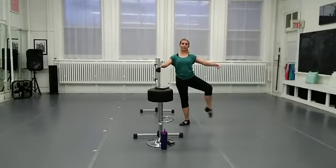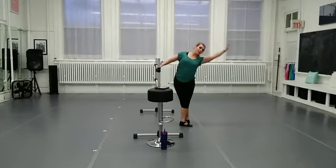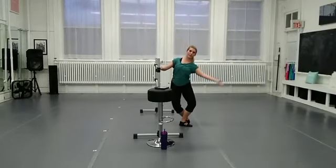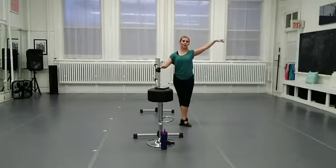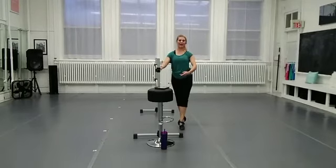Make the last one a double, you're welcome to. And eight. Nice start to the fourth row. One and two and three, four, five, six, seven, eight. And four and plié. Then we'll do our port de bras, our relevé, which is a pose. We're not passing and we'll balance.